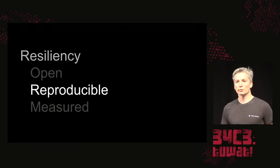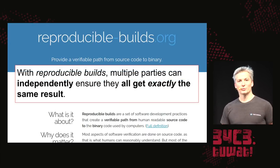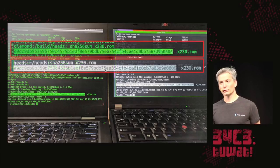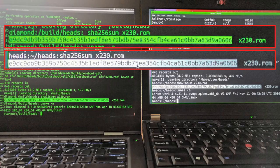Reproducibility is becoming much more of an issue. The goal is to ensure that everyone who builds the Linux boot firmware gets exactly the same result. This is a requirement to avoid introducing accidental vulnerabilities through picking up the wrong library, or intentional ones through compiler supply chain attacks such as Ken Thompson's 'trusting trust' article. With the Linux boot firmware, our kernel and initial RAM disk are reproducibly built, giving us exactly the same hashes. Unfortunately, we don't control the UEFI PEI and SEC phases, so those aren't included in our reproducibility right now.